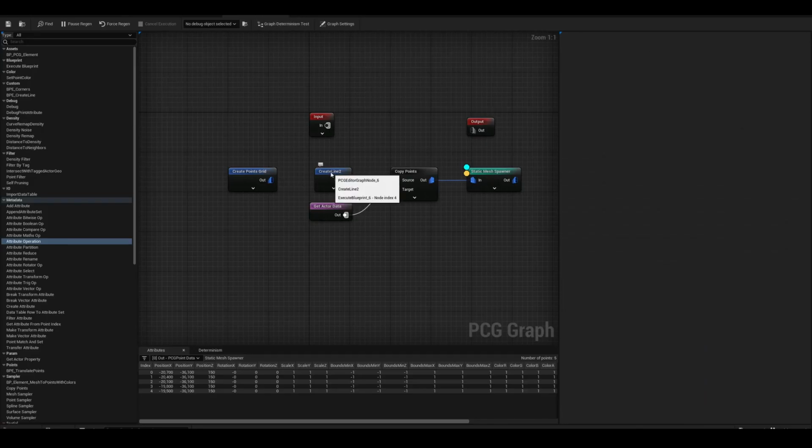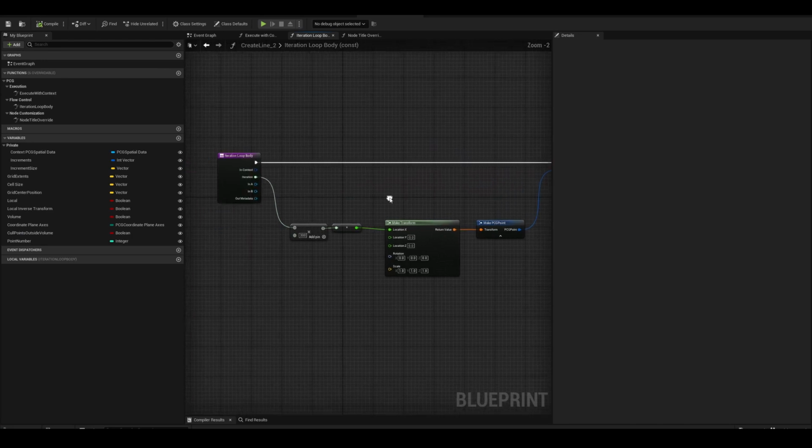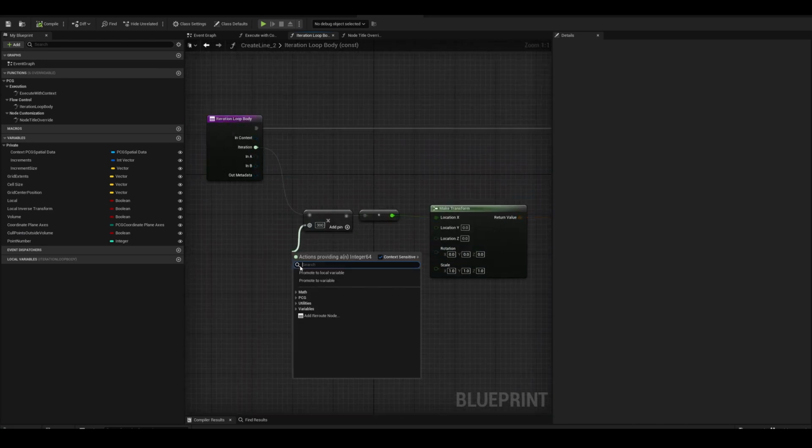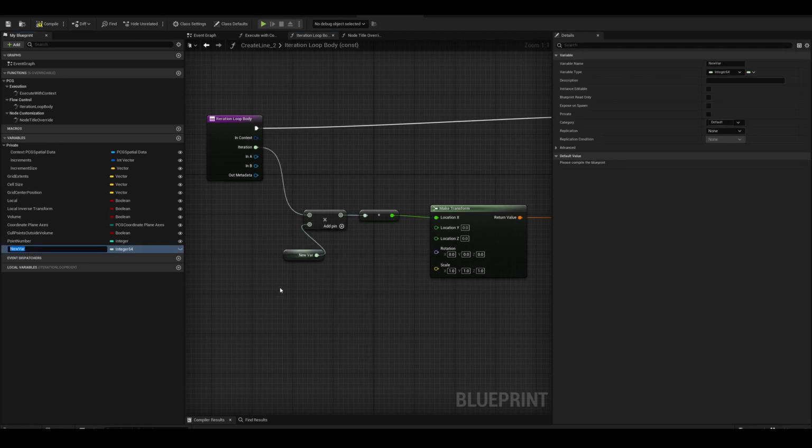So I'll go into the element again, and all I would do here is just promote this to a variable. Let's say x-axis. Naming convention is horrible, but you can take care of that.